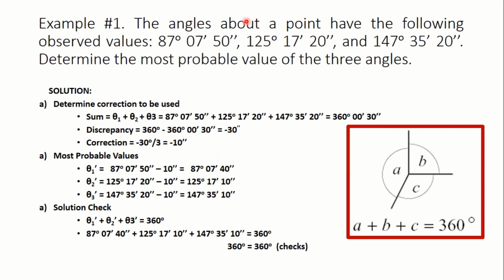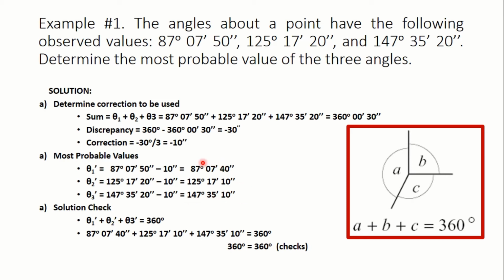Okay? Dahil wala namang weight per measurement, ibig sabihin, hindi sinabi kung dalawang beses mineasure ito, tatlong beses yan, and so on and so forth. At mineasure noong hindi maganda ang panahon yan, hindi naman sinabi, di ba? So, ibig sabihin, pare-parehas lang yung weight nila. Kaya pare-parehas natin i-distribute yung correction. So, theta 1, parehas yung kanyang correction. Okay? Kaya para ma-correct natin.